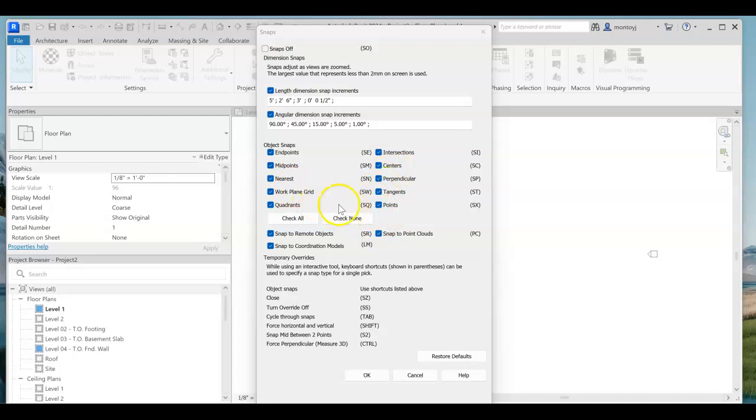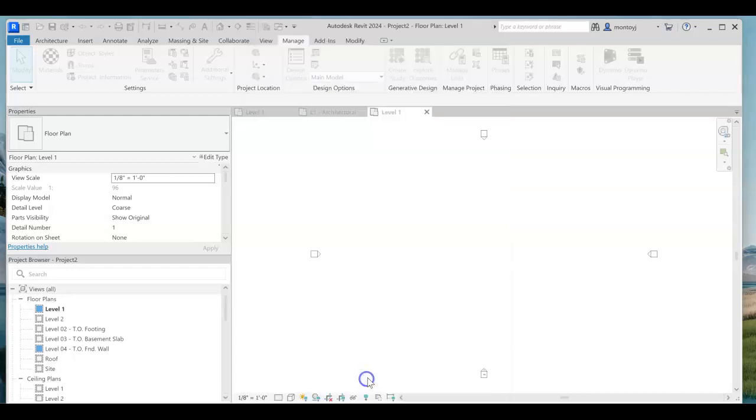Work plane. Snap. Okay. Snap. And then save the project. Use the Save As tool. Okay, but a few more things. This is how you're going to get credit for this. So I'm going to accept that.